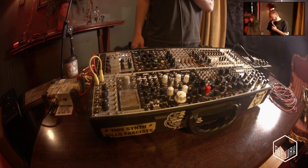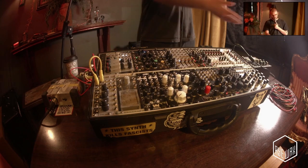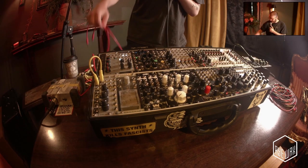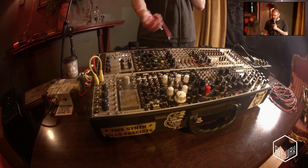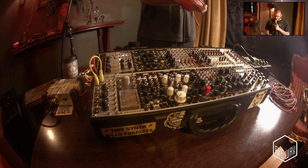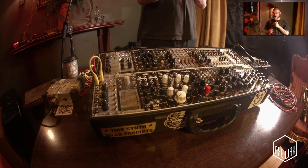So let's get into making some sounds, because it's really good at that. You may have noticed the big piles of cables about. For anyone unfamiliar, there's no MIDI input on this, and no USB. It's all these tiny little sockets. The way modular communicates with itself is using voltage, just pure electricity.